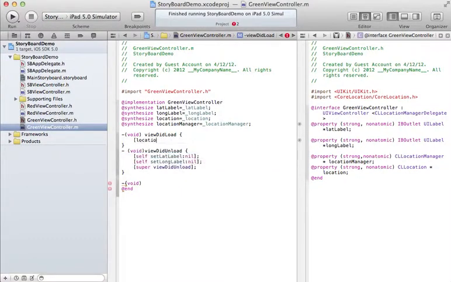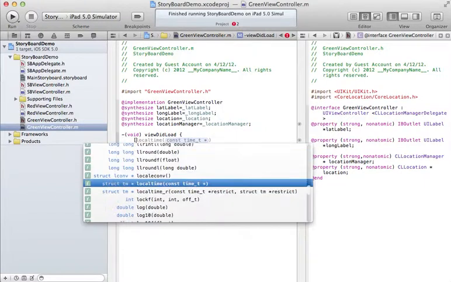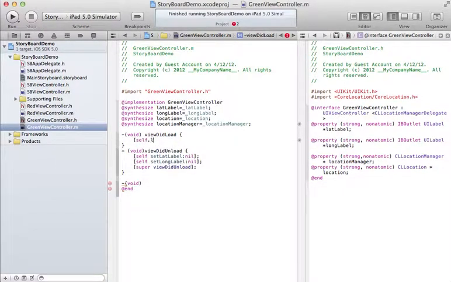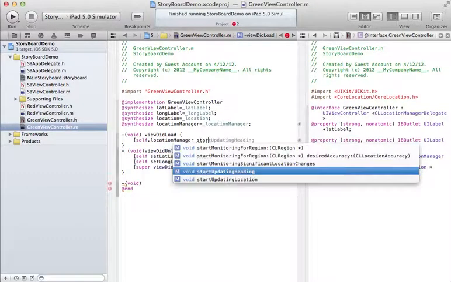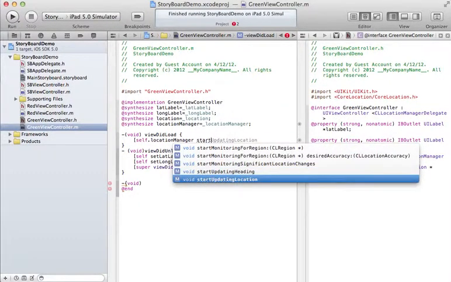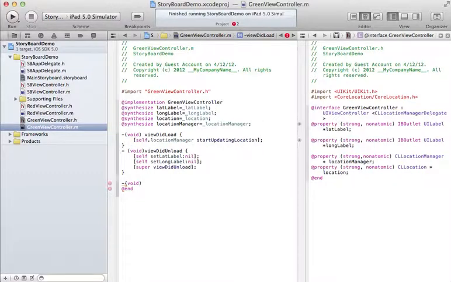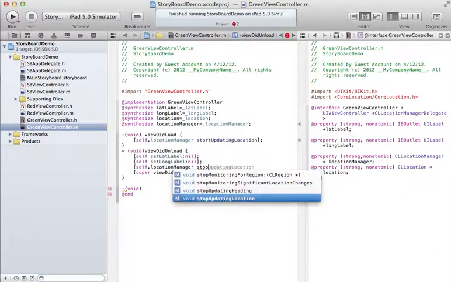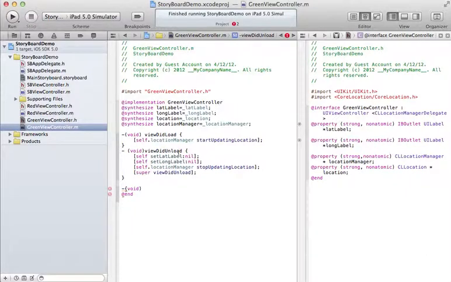So self location manager, start updating location. That's the method that I want to call. When I unload my view, I want GPS to stop. So self location manager, stop updating location. So I'll turn on the GPS when the view appears, and I'll turn it off when the view leaves.